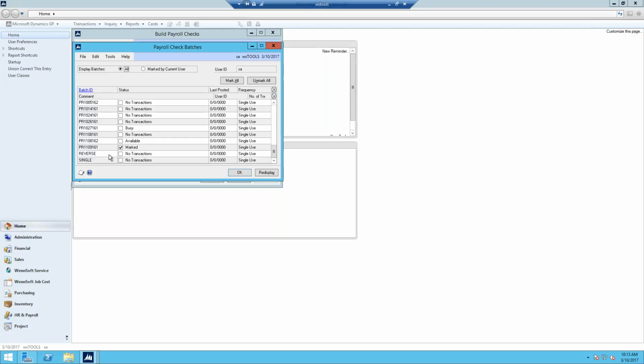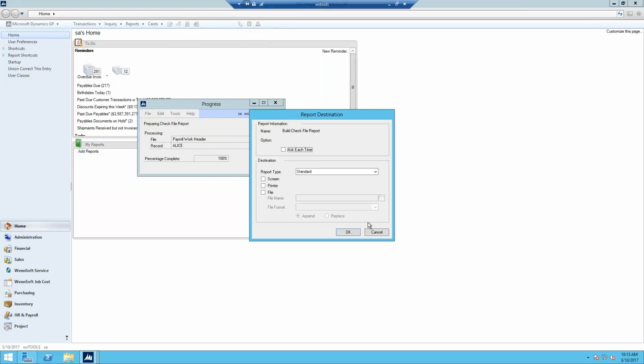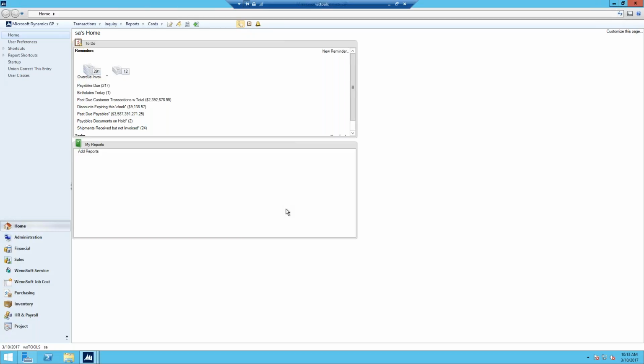And I'm coming in here, and I'm just going to find my batch. It's right here, my 310. I got a lot of batches in there, like most of you guys probably have a lot of batches in there, so that's fine. And I'm going to go ahead and use my build here, just like a normal payroll. And as soon as my build's done, I'm going to switch over and I'm going to calculate.